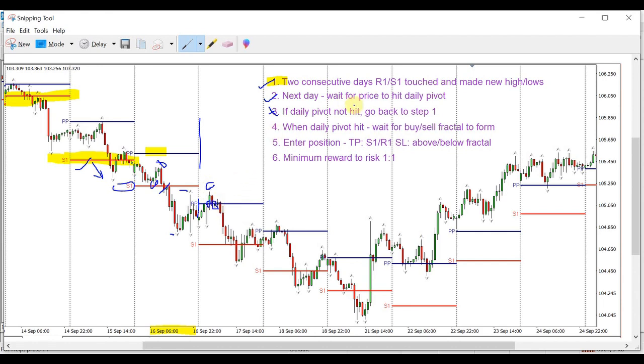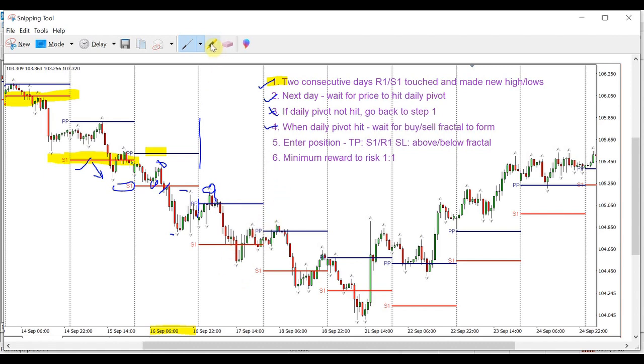And when that happens, when we wait for a sell fractal to form, we then want to enter the trade in the direction of the long-term trend. So if I just clean all this up here, probably best to do arrows, I think. So when that bar is formed, this fractal will go in. And what we want to do here is that we are looking for price to go and hit the S1 level, so to continue in the direction of the trend.